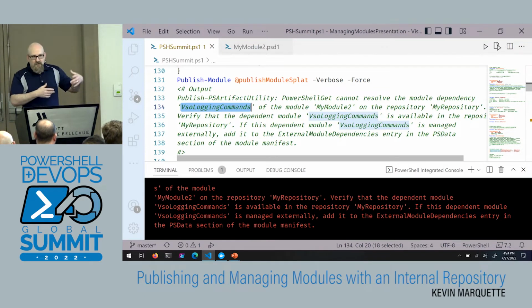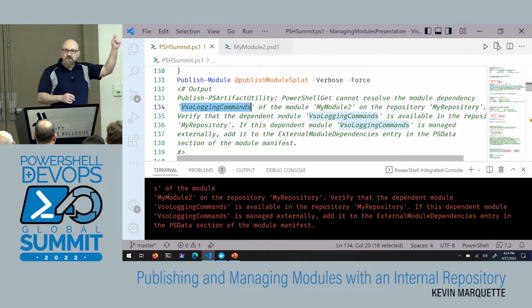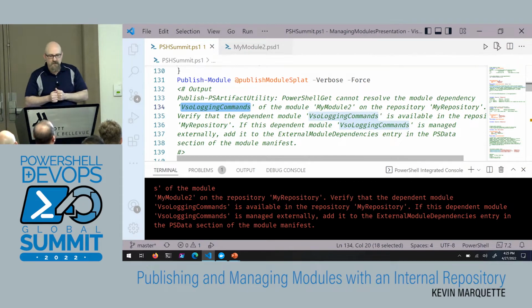So what that means is you have to publish the dependencies first before you publish the ones that depend on them. But the nice thing is, if you install from a gallery, it will install those dependencies. So if I actually had both of these modules up there, and I do an Install-Module, it will install both of them.